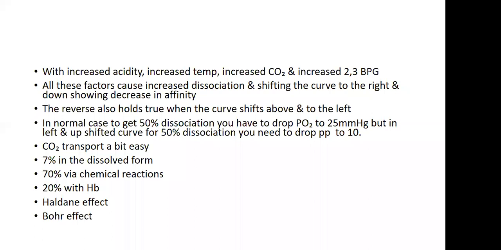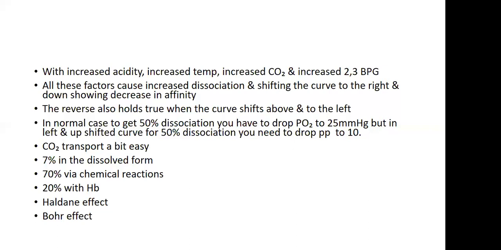In the normal case, to get 50% dissociation, you have to drop the partial pressure of oxygen to 25 only, not 50. But in the left and upshifted curve, for 50% dissociation you need to drop the partial pressure to almost 10, which clearly indicates that shifting of the curve to the left makes dissociation difficult.